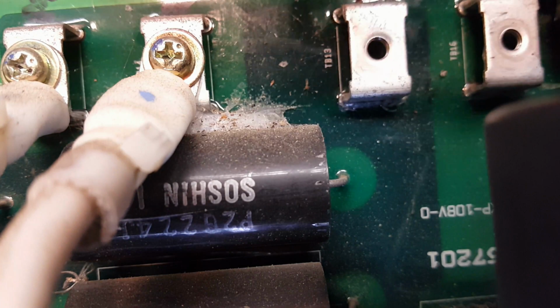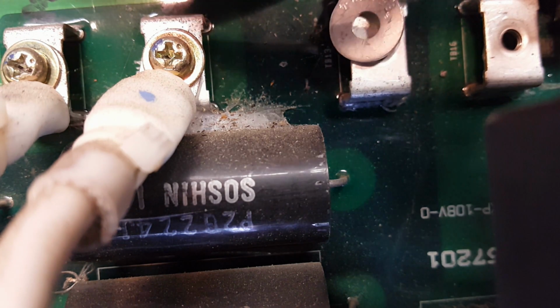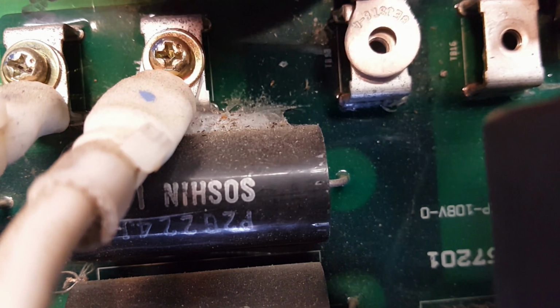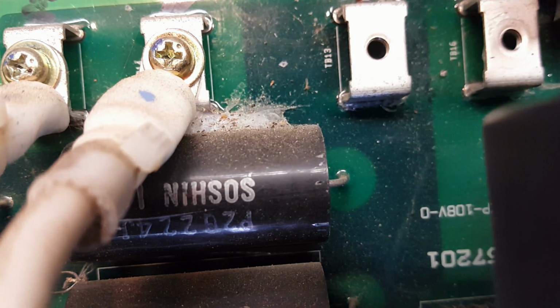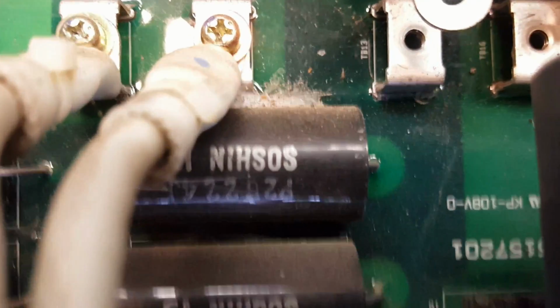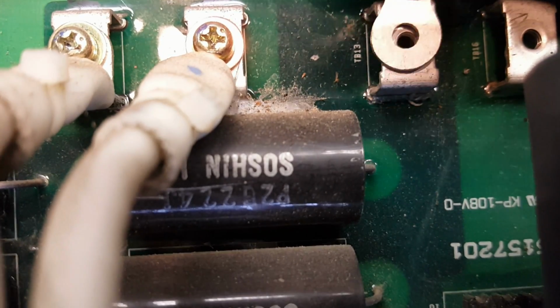So by the way, one thing I forgot to check was the polarity of this. I don't know that it matters, but I wanted to make sure that the white went back on the white. So I had the benefit of looking back at the video to do it. But you may want to look at it.